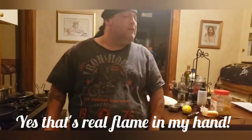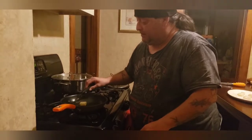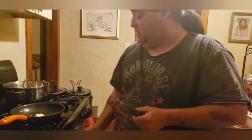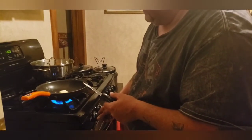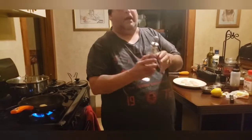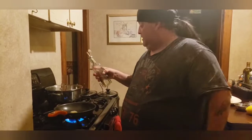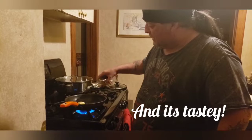Got an exciting recipe for you tonight. Stick around, I'll show you what I'm going to make. I'm going to throw some butter in the pan here. I'm going to turn this on a medium-high heat. And I'm going to throw some olive oil in here as well. It's going to keep my butter from burning. Don't want your butter to burn, right? Don't need a lot of olive oil, just a dab.